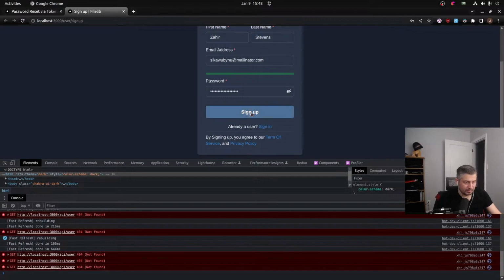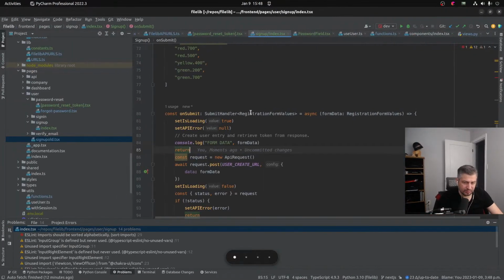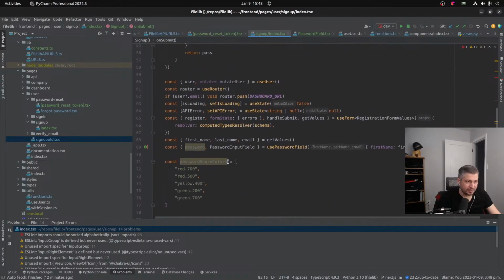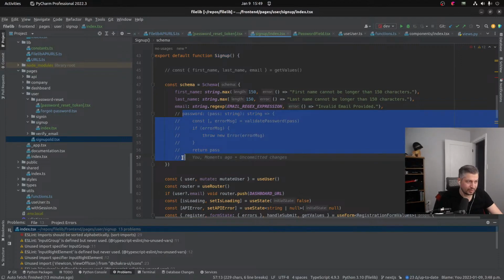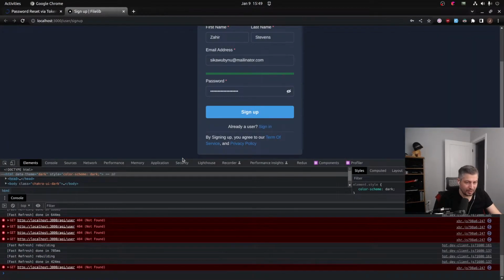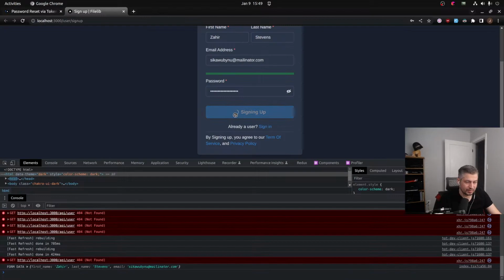Why isn't it triggering? What's going on? Oh, I think it is still expecting the password. Yeah, it is still expecting this. Okay, let's get rid of it. Now it should trigger. There you go.